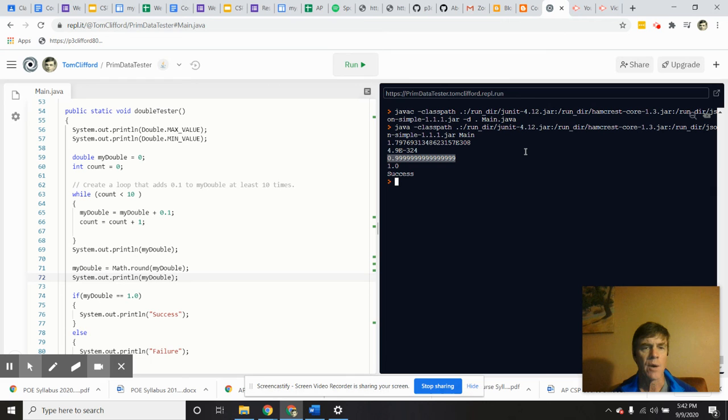If I wanted to output that it doesn't equal 0.1, now I've got to do more mathematical gymnastics to get that to work. The Math.round function will round something, but it rounds it to the nearest integer, the number to the left of the decimal, not to the right. So if I want to see 250.7, I can't round that to get it to that value. So that's the double class.